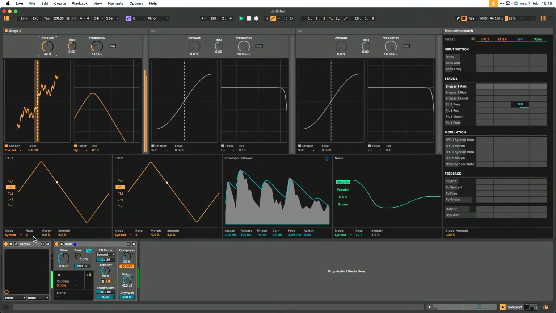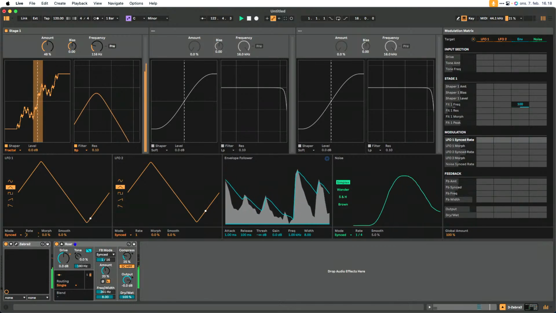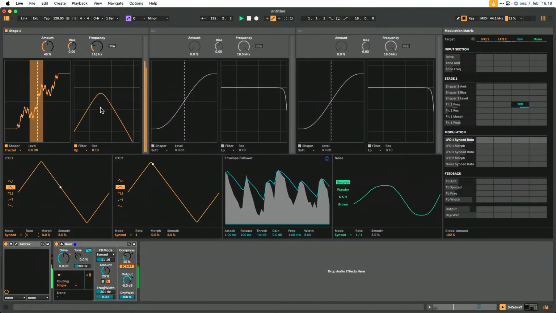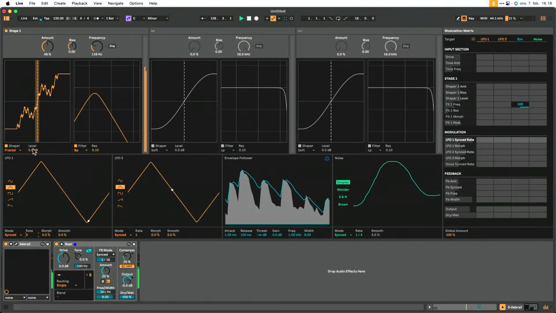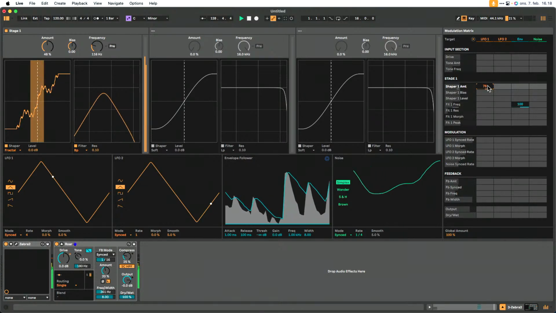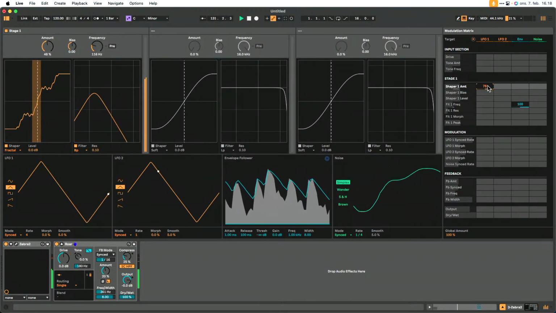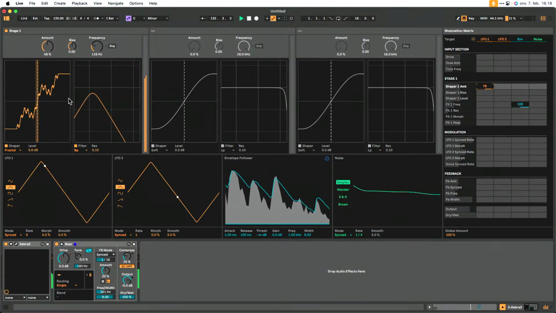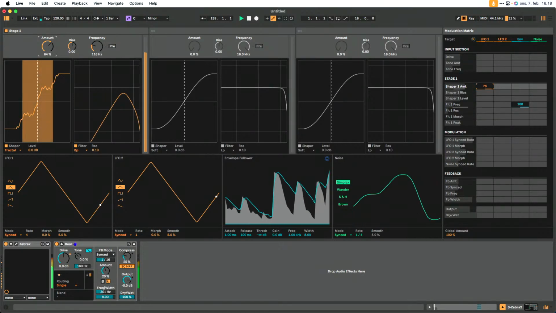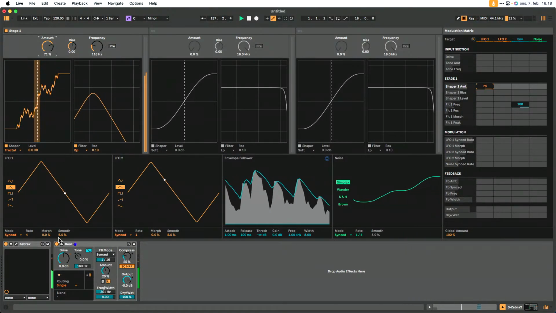And let's take the rate. Let's have it go really slow. And then take the amount here on the first. It'll get more applied. You can see over here, close it down.